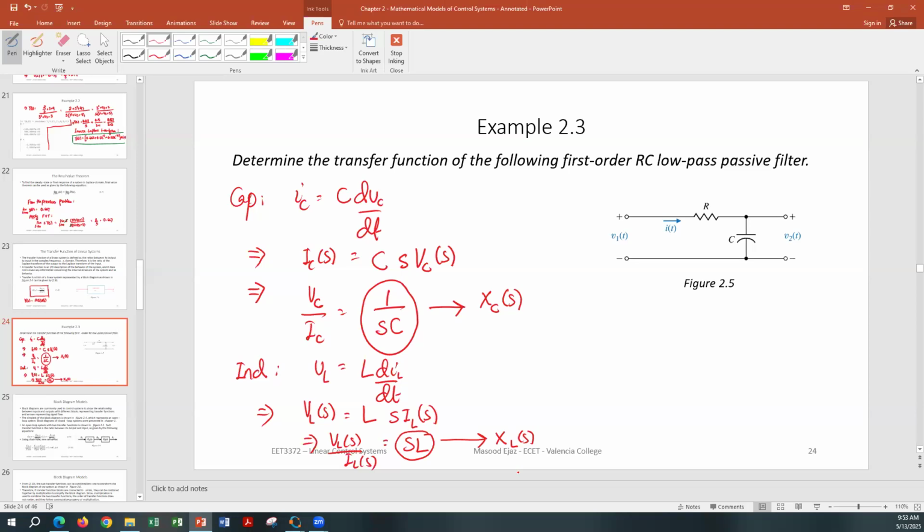So now that circuit, we have one capacitor. We're going to go ahead and write the reactance of this capacitor, Xc, as 1 over SC. And then, of course, this is your input, V1(s) in the Laplace domain. This will be I(s) in the Laplace domain, and this is going to be V2(s) in the Laplace domain. So let's write down V2 in terms of V1. Who's going to tell me how we're going to write down V2 in terms of V1? Voltage divider, exactly. So give me the equation.